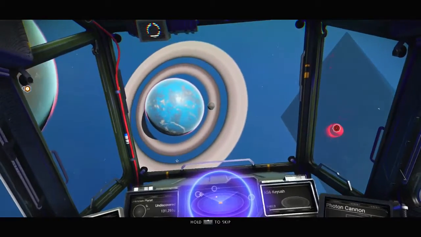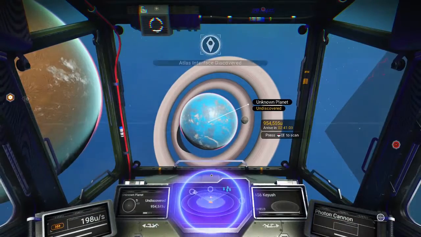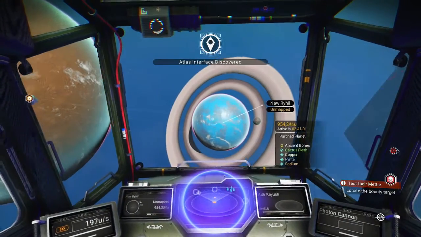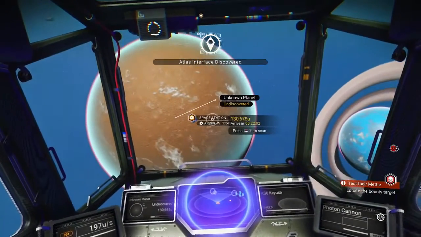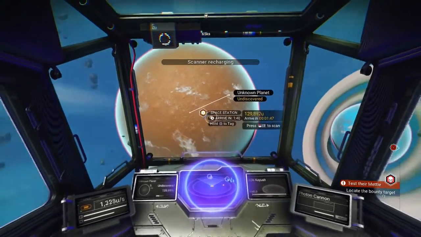What is this place? Oh, there's a couple big planets out here. Oh, some more bones. Well, let's do the space station first.